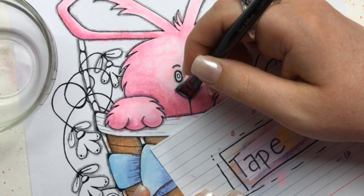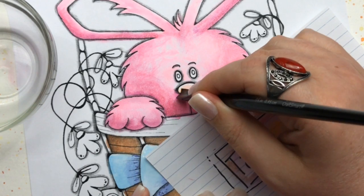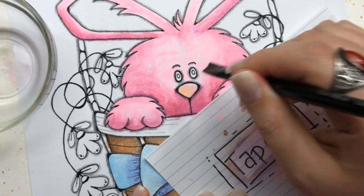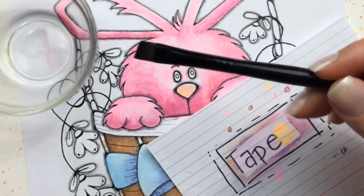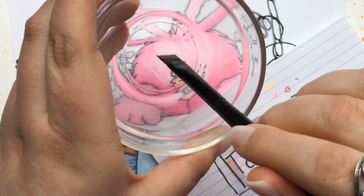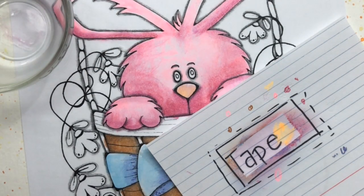Probably should have switched to my smaller brush for this. I like using the peach here because we're going to be bringing the peach into the basket in a minute here. So, and I think I had some more pink still in my brush. I didn't clean it good enough, so I'm going to use some of this glycerin here and clean this brush out really good, because I'm going to be using it on the basket here in a minute. I'll get a clean tissue too.